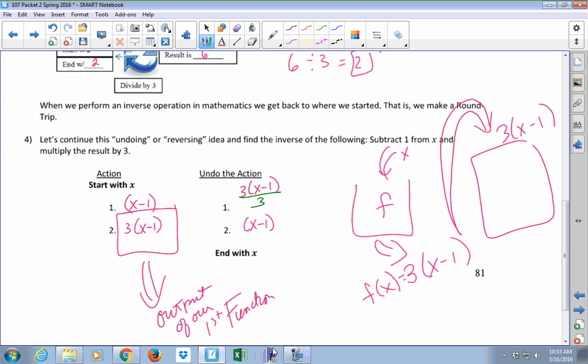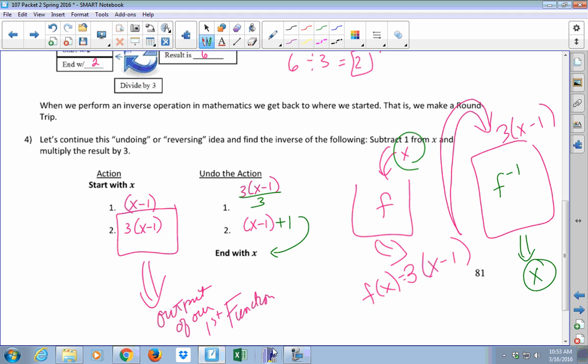And now I'm going to undo the first thing I did. The first thing I did was subtract 1, and now I'm going to add 1. And lo and behold, when I simplify that expression, my 1's cancel, back to x. So now I have this other function. We're now going to call this function f inverse, and that's the way we denote it. When I compose two functions and I come back with the same exact quantity I started with, then what I've done is I have worked with composing two inverse functions.